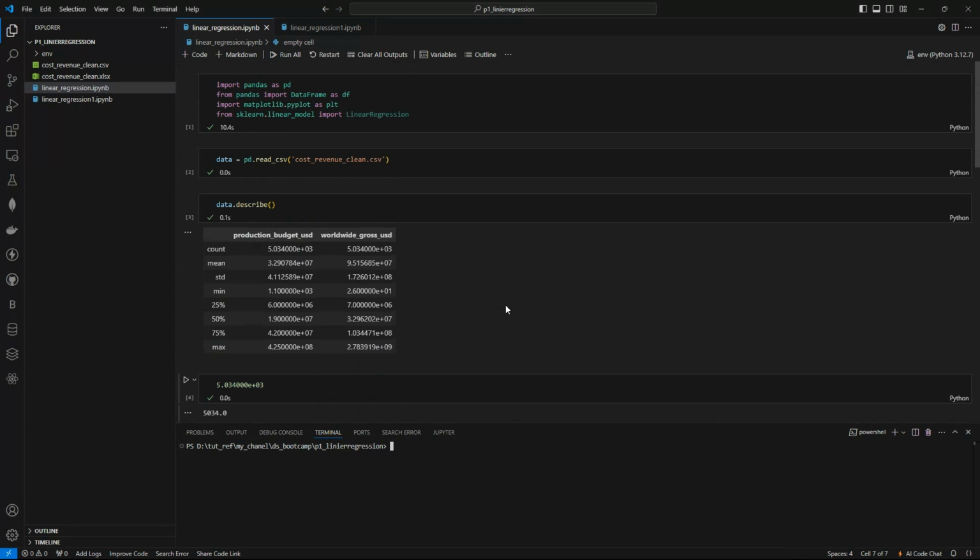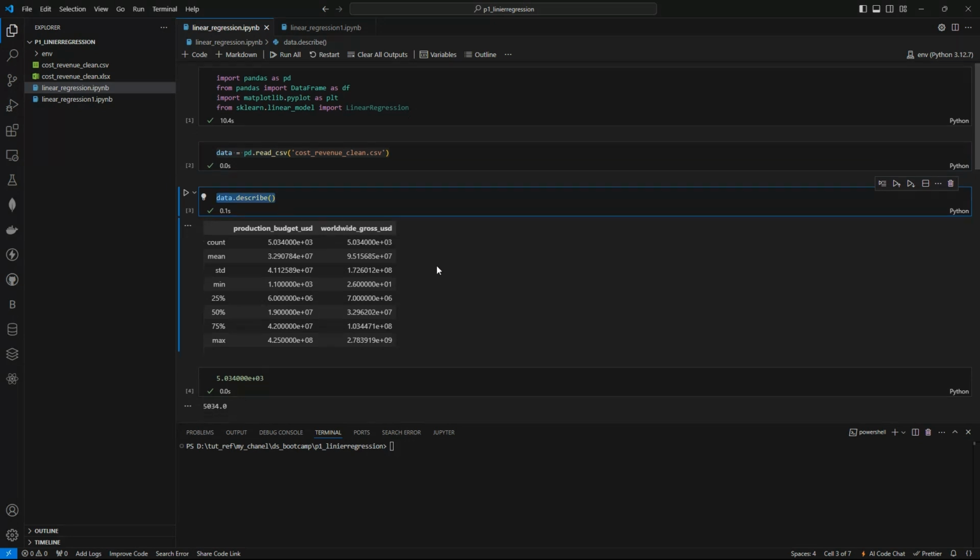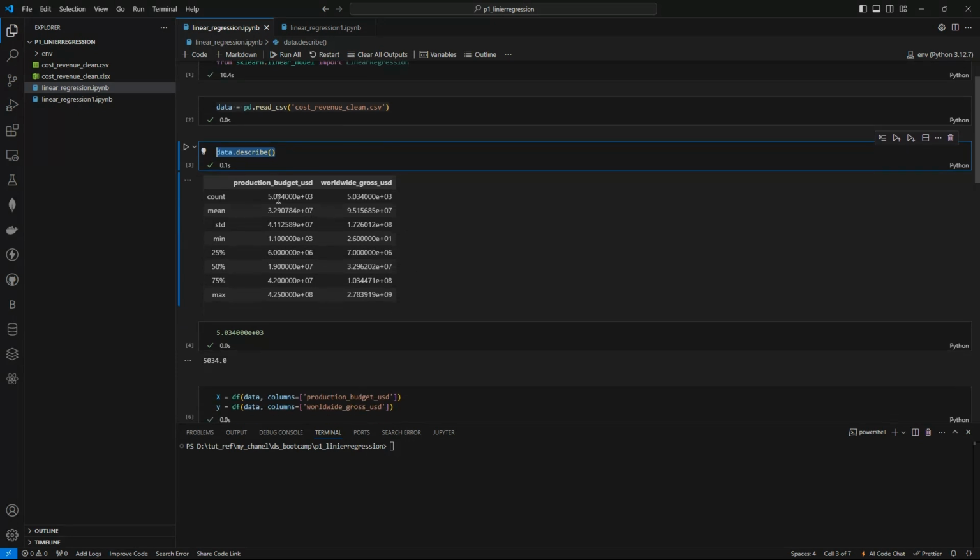What I did in my previous video, number one, we read the CSV file, that is our data source, and then we described it. It provides the basic statistics information, though it gives you some numbers in scientific notation, so you can easily convert them to the actual number.